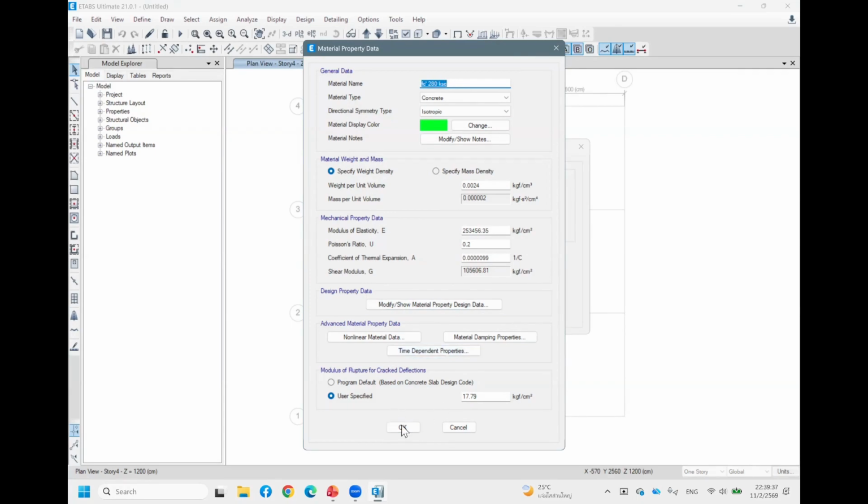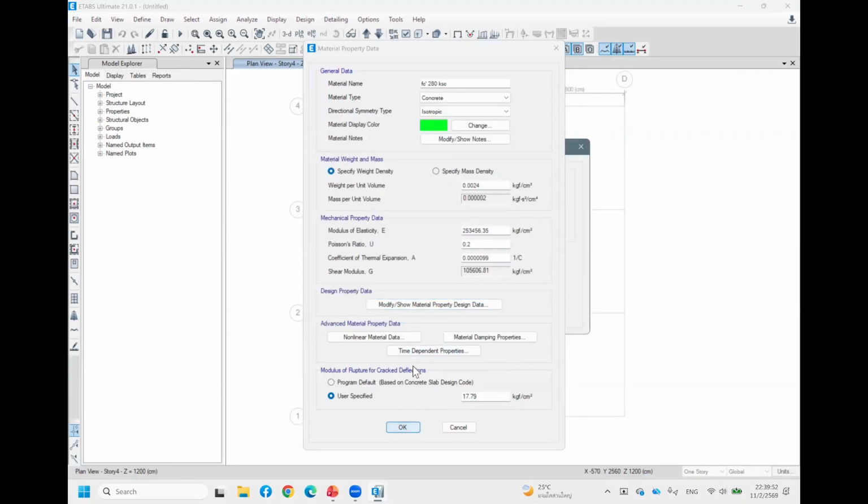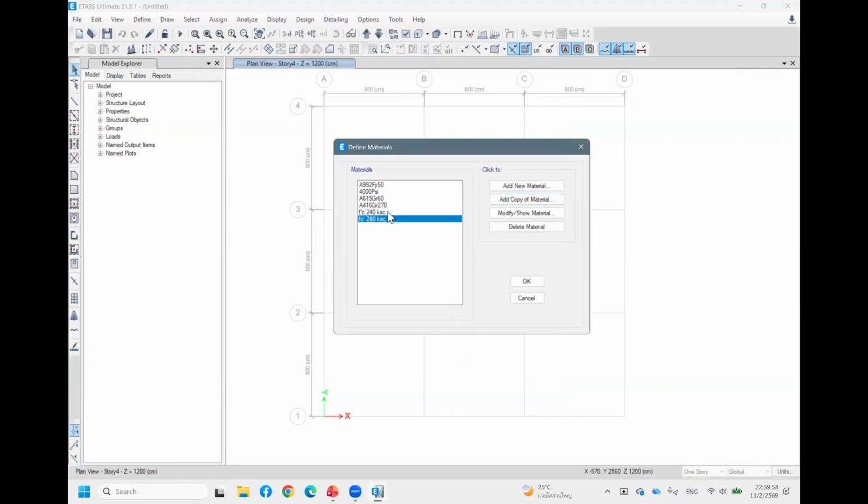Now we can show Modify Property. This one we need to change. Don't forget this one is the most important for concrete design. Click OK and OK. Now we have two already.